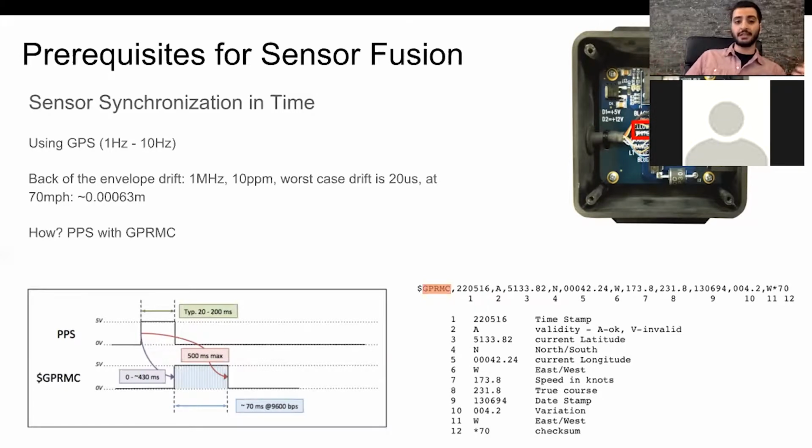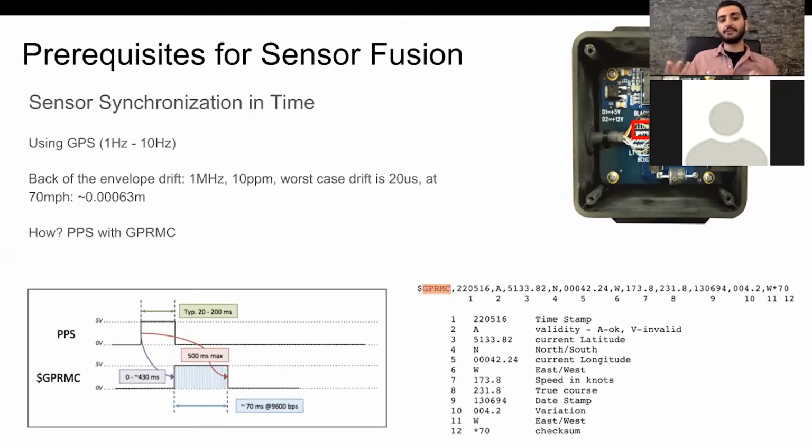Each one of the sensors is running at 1 megahertz. They have, let's say, a 1 megahertz crystal with a 10 ppm error rate. What that means is that each crystal can drift by 10 parts per million. So every million ticks of the oscillator, we can be off by 10. Let's say we have one sensor which is running a little hot, it's faster, the other sensor is a little slower than the real time, then our worst case drift is going to be 20 microseconds over a 1 second period. And then what would that mean in a real application?